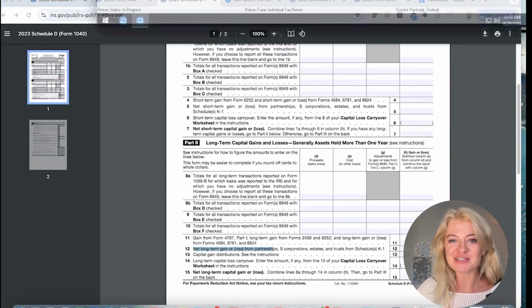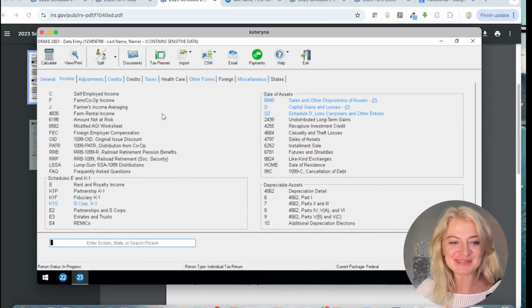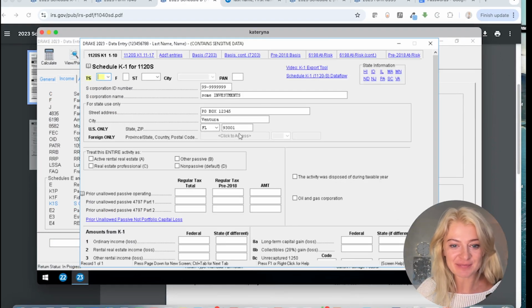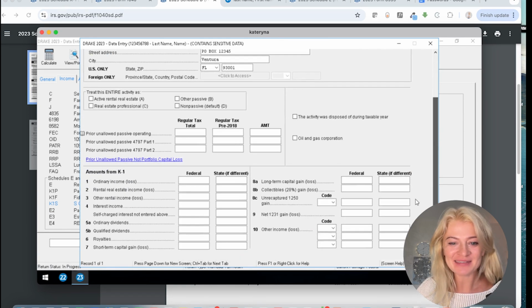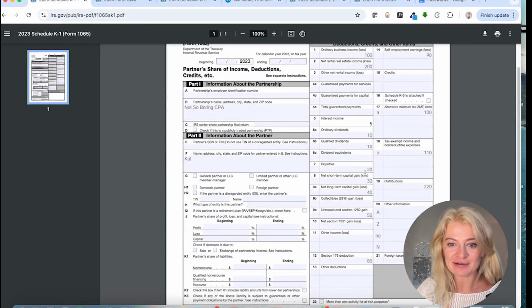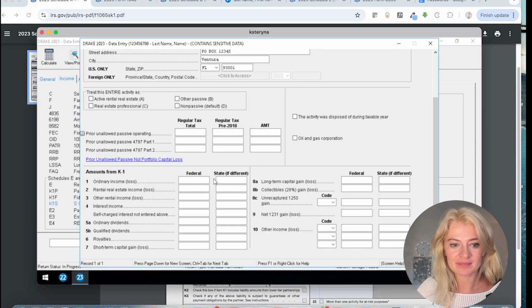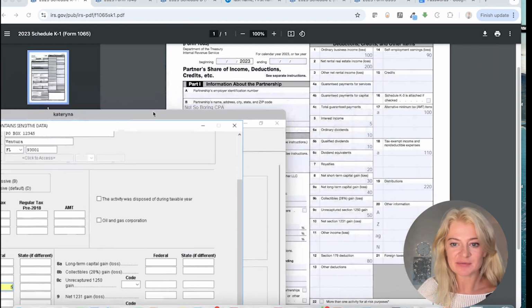So now I'm going to show a different tax software just to have fun with it. I'll enter an S Corp K1, some investments. Let's see what I have here. I have $30 in this box. I need to enter all the boxes. I'm sorry. Box 5 will be 5. And then let's see what else I have.